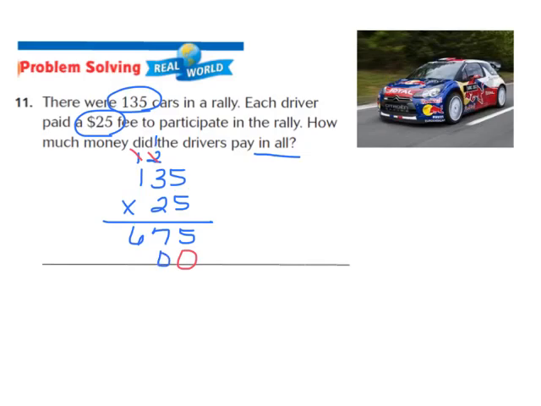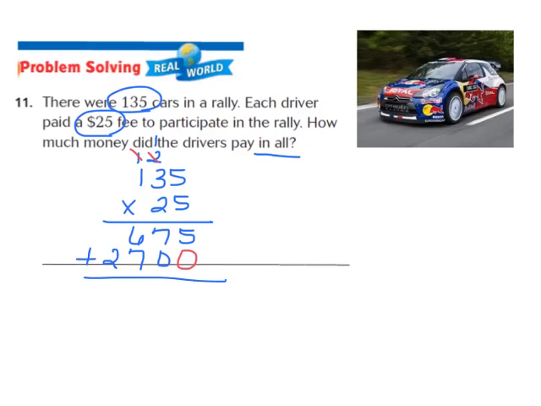Now I think, what's 2 times 3 going to give me? And I know that 2 times 3 is 6, but I have to add that regrouped 1. So 2 times 3 is 6, plus 1 is going to give me 7. Now I don't have any number to regroup here. So I think next, what's 2 times the 1 going to give me? Well, I know that 2 times 1 is going to give me 2, so I'm going to write the 2 down. Now, my next step is add the partial products.